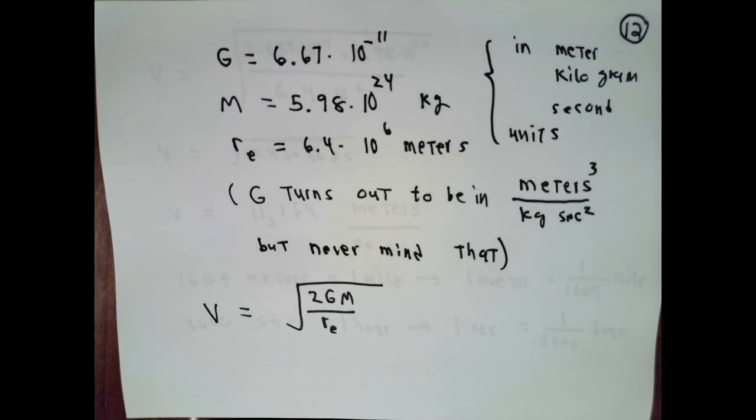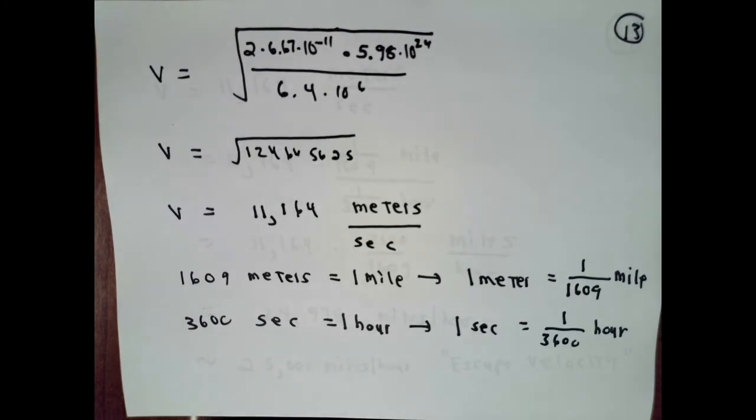We could figure out what the units on the G are, but as it turns out, we don't need to. I'm going to take the numbers for G, M, and R and put them into this formula that tells me this minimum speed that I need. After doing all the calculations, it turns out that this speed is about 11,164 meters per second, or 11.164 kilometers per second, if you like.